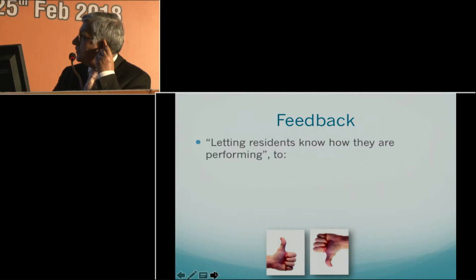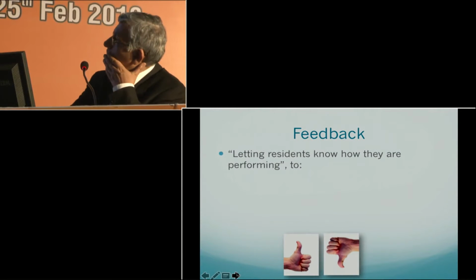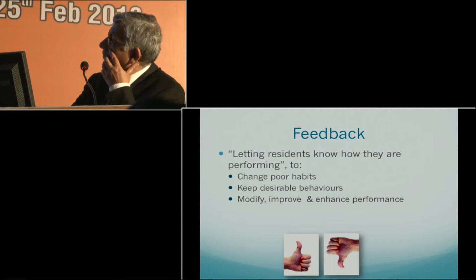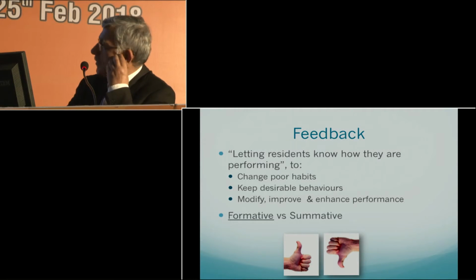Feedback is a process by which we let residents know how they are performing. The goal is that they change a poor habit, something that they are not doing according to our expectations, that they keep desirable behaviors, and that they modify, improve, and enhance performance. I will be referring to formative feedback, which is used during the process of teaching to improve learning, as opposed to summative evaluation, that is, the evaluation that we give at the end of a rotation or a term in order to assign grades or for promotion.